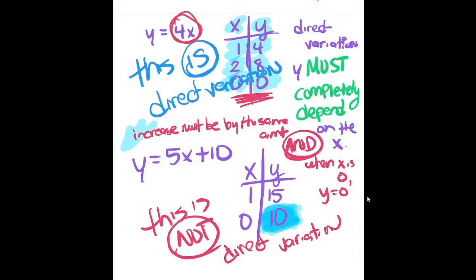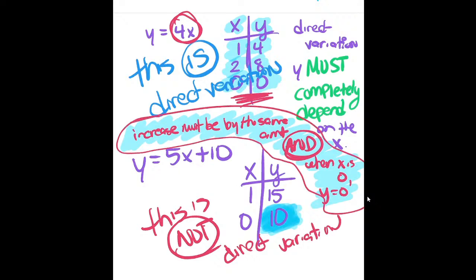This is your keeper right here. If you can remember this, you literally have direct variation for the most part. We're going to talk about y equals kx. We're going to talk about how to read a graph, how to apply it, all of that. But if you can get this right here, you are okay, 100%. Okay, let's have a look at a few others.